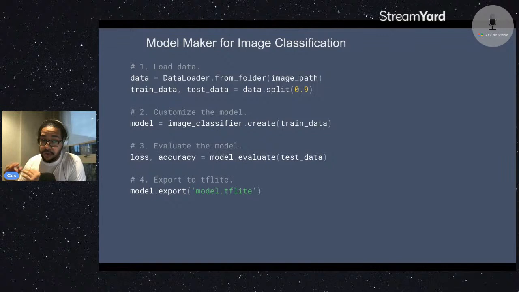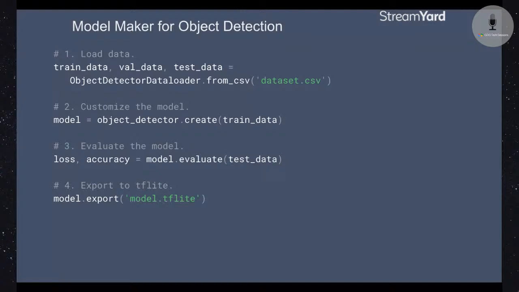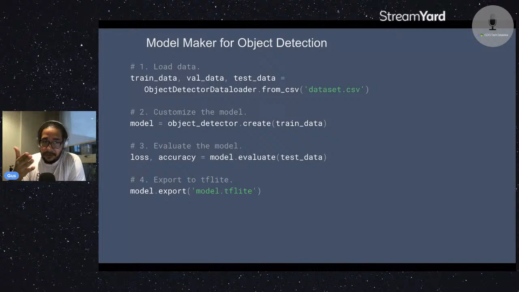But you said, image classification is easy. I want to do object detection. Okay, we can do object detection. Object detection has a little bit different API because the data that you use is not the images only, right? The data you use is the image, and for an image, you have to draw a box around what you want to train on, right? So you have to draw boxes around everything that's important to you, and that's why there's a CSV there. The CSV internally will have something like image URL, and then box, label being dog or Dalmatian at this position, or I don't know, Cocker Spaniel at this position. So that's why it's not an image folder over there, right? It's more than an image folder because object detection needs more than just images. And then to create the model, object detector.create. Boom. How to evaluate to see the accuracy, model.evaluate, model.export. Same API, same thing, right?